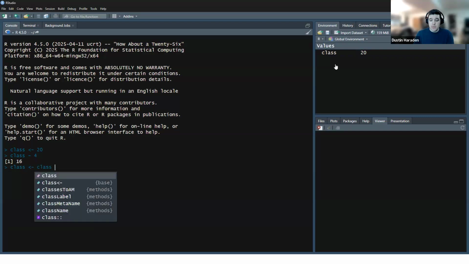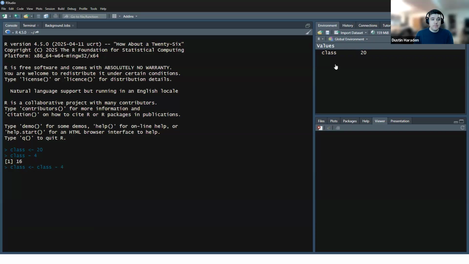And then we say class minus 4. We hit enter. And this is where some folks feel a little bit more overwhelmed, or it's just a challenge at first for working with R, is that it doesn't tell you things that you didn't ask for. So it is extremely smart, but it is also very stubborn.